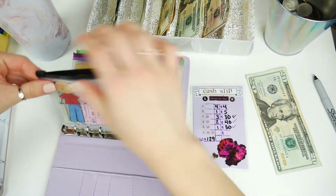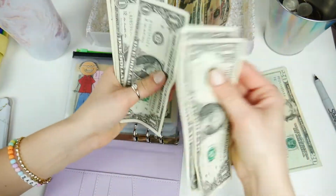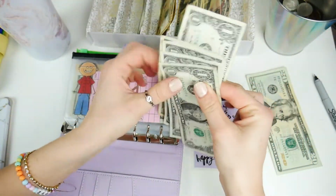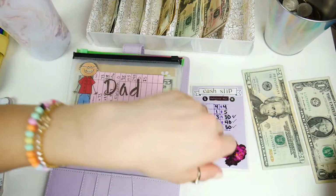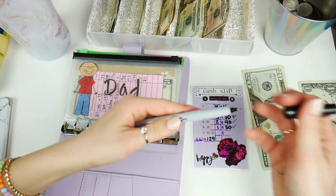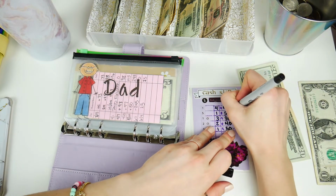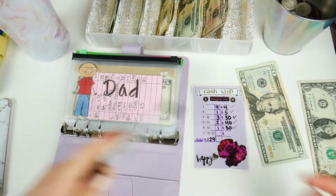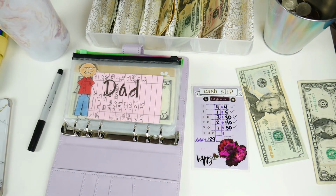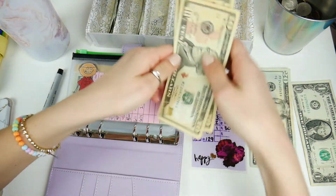Alright. So now we have 1, 2, 3, 4. And the single is going back to the bank. And close that. Oh, but now we have our 4s and oh my gosh, we have our singles and we have our 5s. And now we need 1 more 10. So I need to break this into 2 10s, right? Yeah.